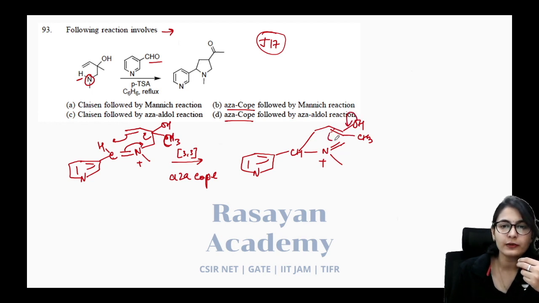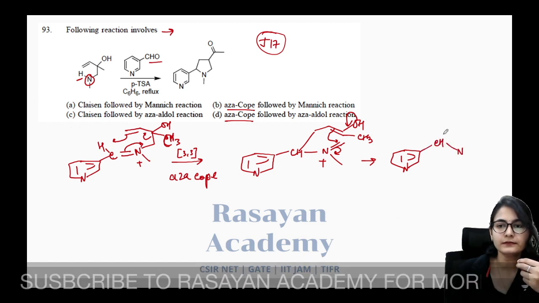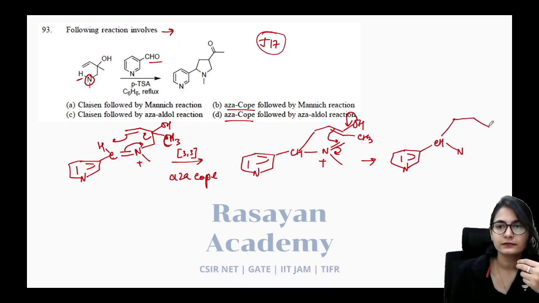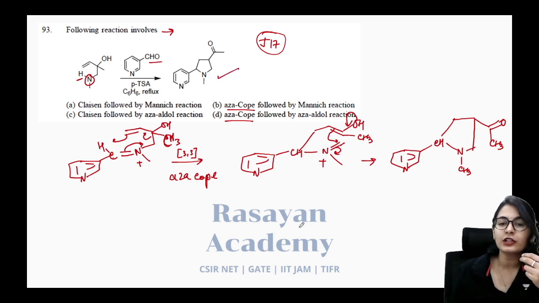The double bond is going to attack directly on this carbon. And what do you get? Let's write it over here. One double bond O, one CH3. This and this is a double bond. You are getting a 5-member ring from here, COCH3 as it is, and N-methyl. So this is exactly the molecule that you wanted.